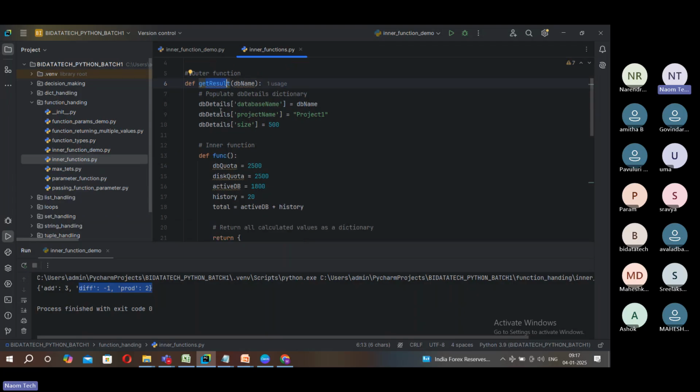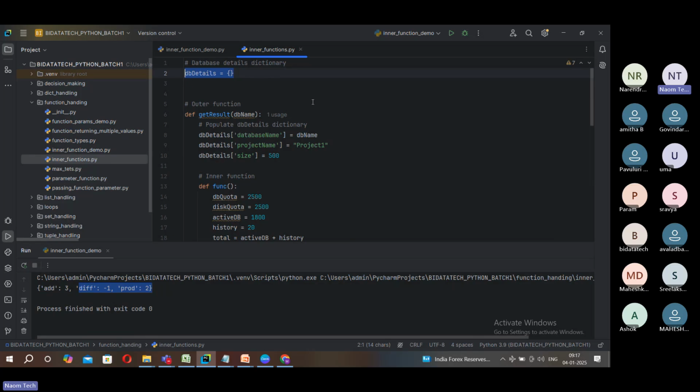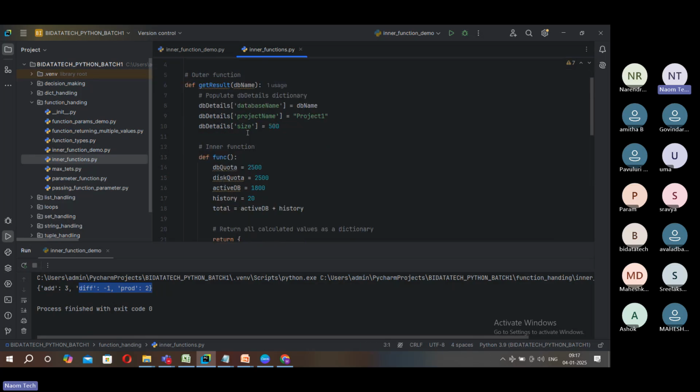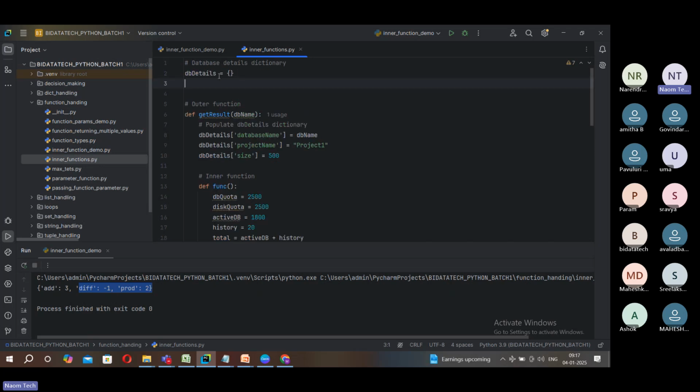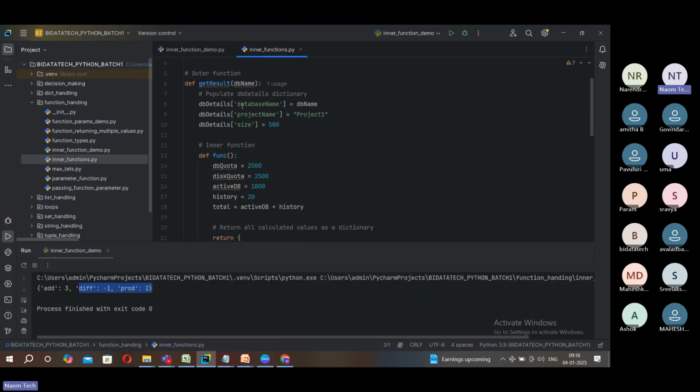So finally, if you look at this code, this is simple. I created an empty dummy dictionary, and after that I am setting values to that dictionary. You can see this is how dictionaries are really useful. What am I adding here? Whatever generic values are there, the database name, project name, size, all that, I gather and add to the dictionary. These values I would directly get from the DB itself by applying some API methods. Here I'm just hard coding it.